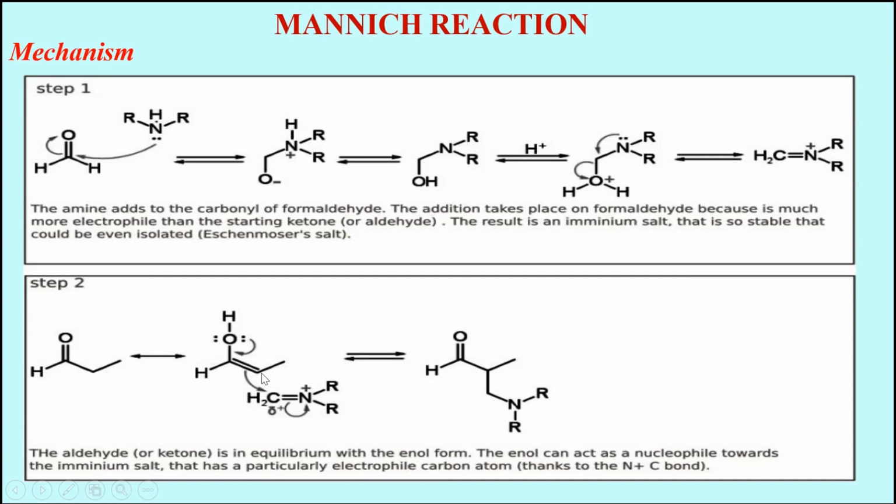The anion attacks the carbon and it gets added up. And I have got an amino group added at the beta position to the carbonyl group. That's why I have synthesized a beta amino carbonyl compound. This is how the reaction occurs. This was established by Mannich. Hence, the name of the reaction is after him. This has very good applications in the field of organic chemistry.